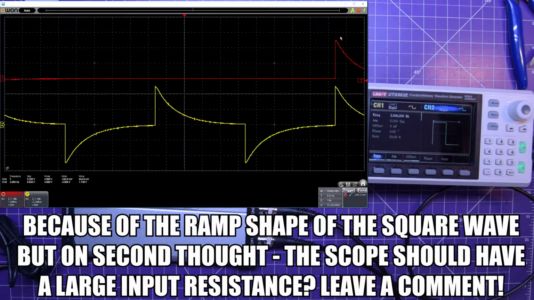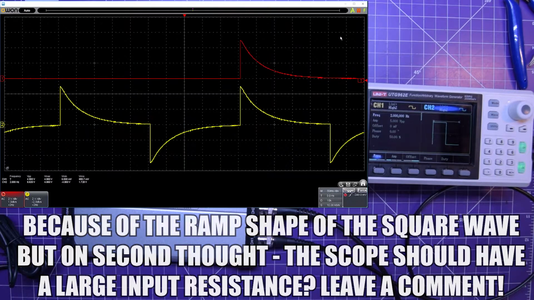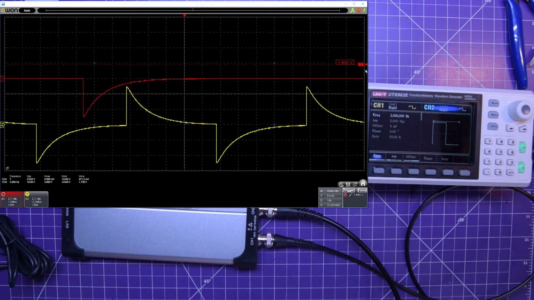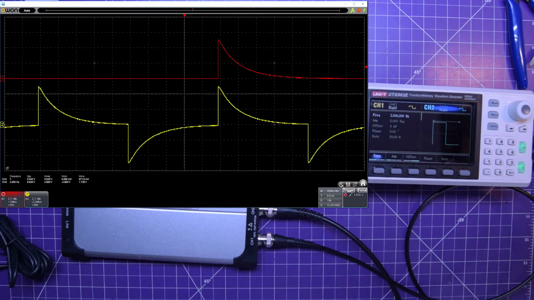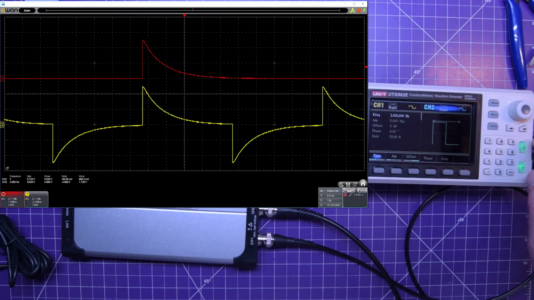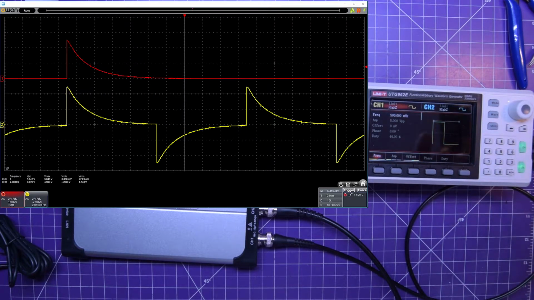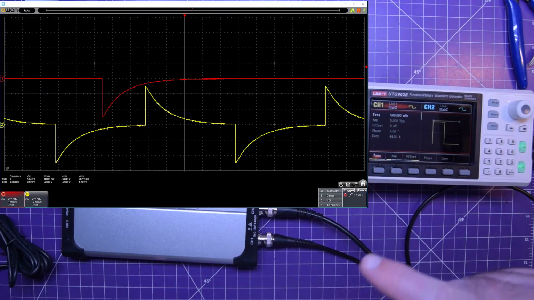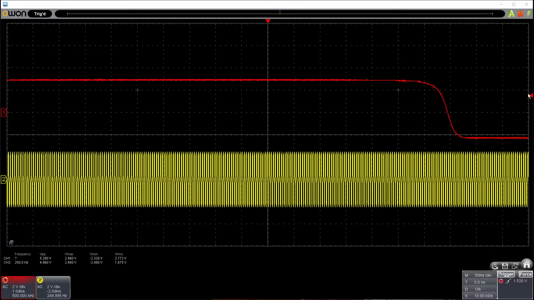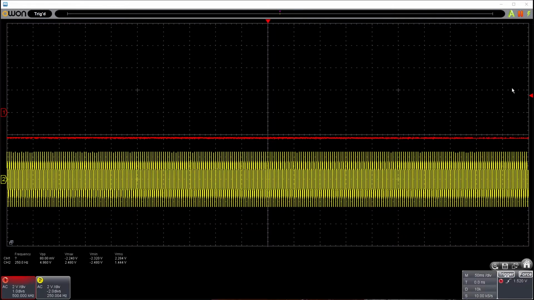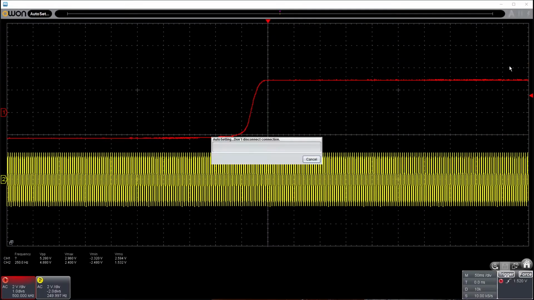Let me just move the trigger a little bit and see if we get a little bit of a difference. Yeah, seems to be triggering just fine. That's pretty good. Let's set ourselves a couple waveforms, and we'll go play with the measurements. Okay, I set two random frequencies that I'm not sure what they are, and we're going to see how well the software detects it. So I'm going to start with the auto set. The auto set seems to work really well, so why mess with a good thing?